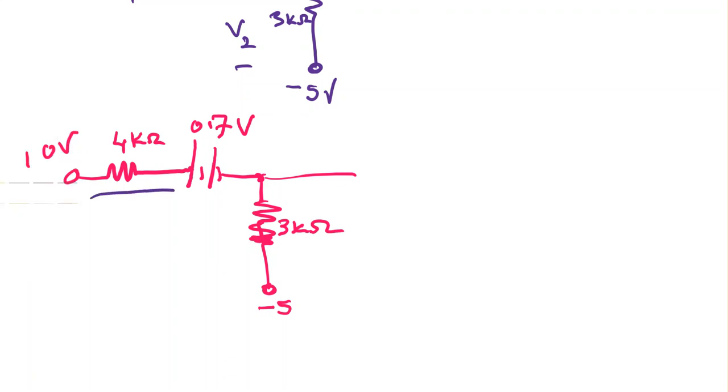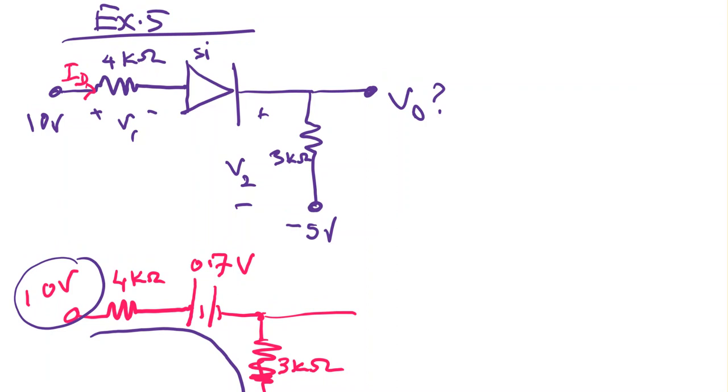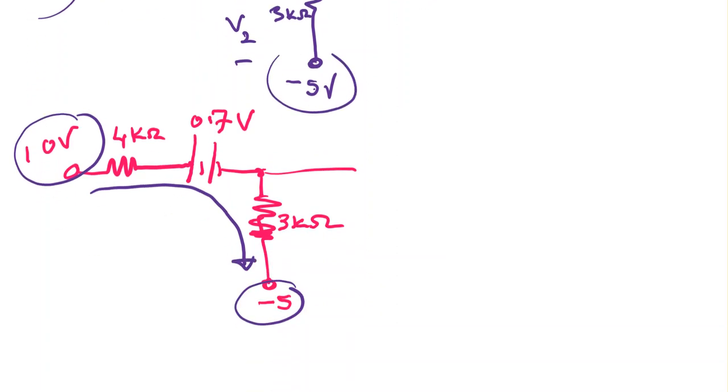So I can tell, if I would like to see what is the current that will be flowing, it should be flowing this way. It's clear that this is plus and this is minus, and therefore from here I can say that since this is minus, this is positive and this is negative, and therefore I expect that the diode will be forward biased. So you can see here there will be a current, I will call it I if you wish here, and definitely it will be ID, the same current here and here, because this is an open circuit here. I'm just looking for the output voltage, so there is no current flowing in this portion here.